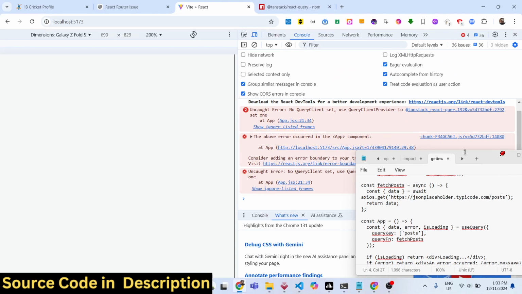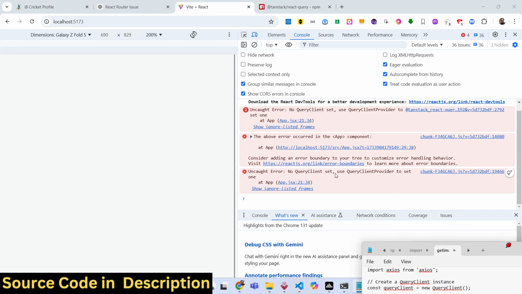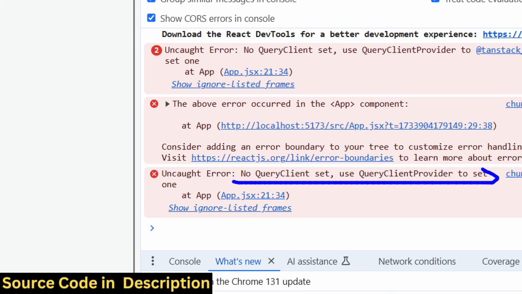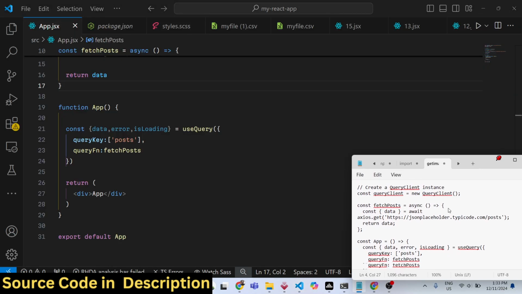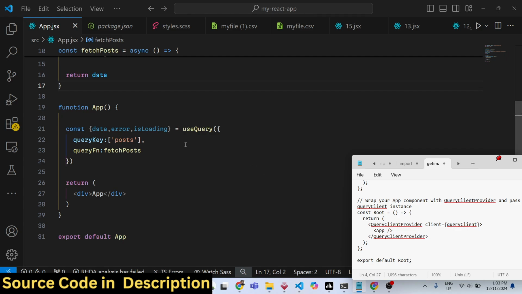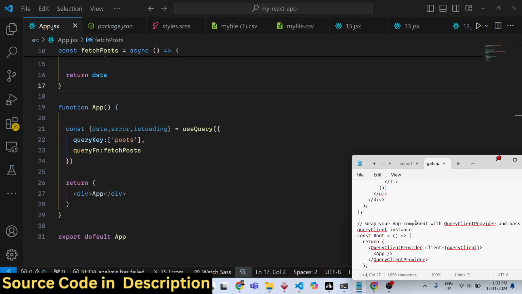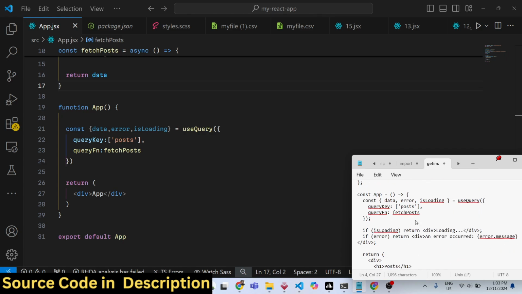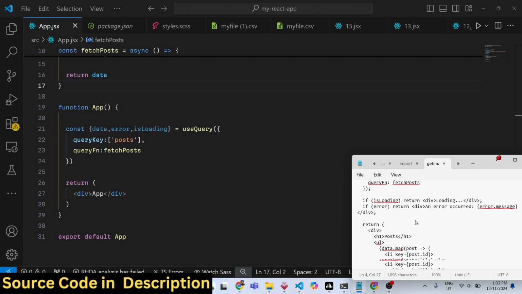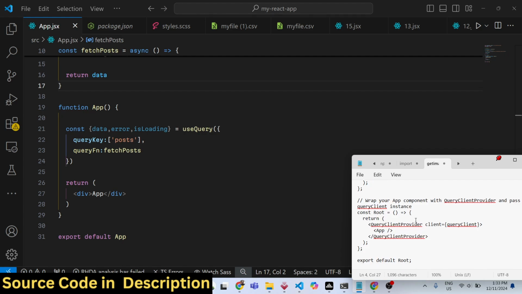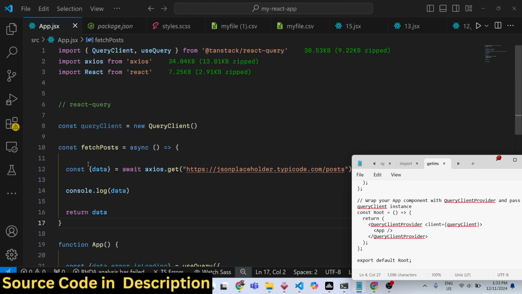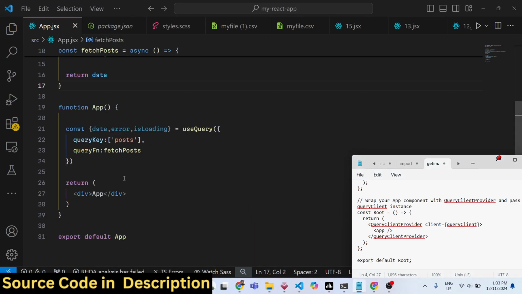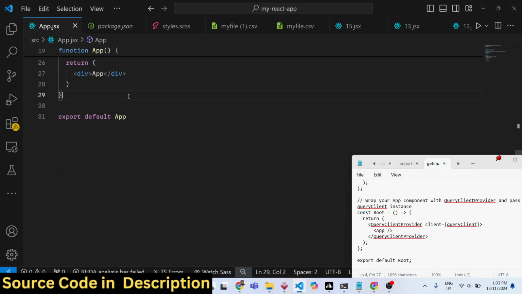So yeah, once you make the query client, we need to wrap our app level component in this query client provider. So one more step to do before we do the data fetching. This is your root component right here. If you see, we actually need to wrap everything, whatever is your component. In my case, it's an app level component. So we just need to wrap everything.